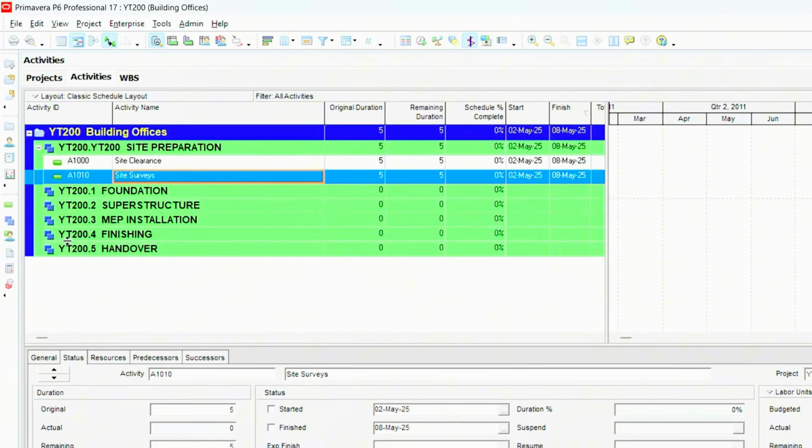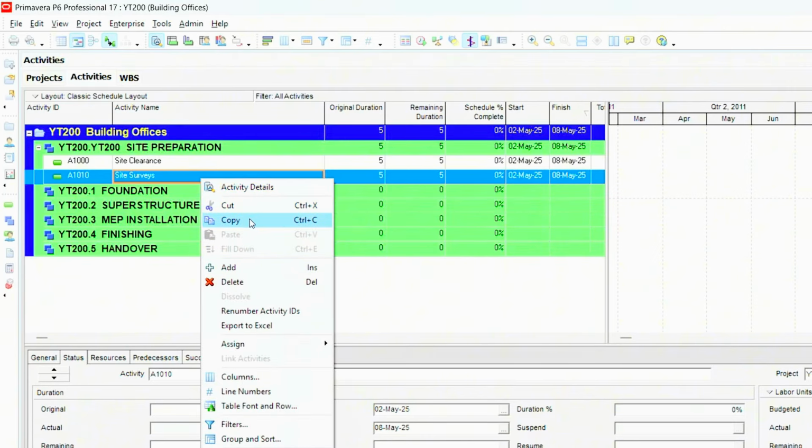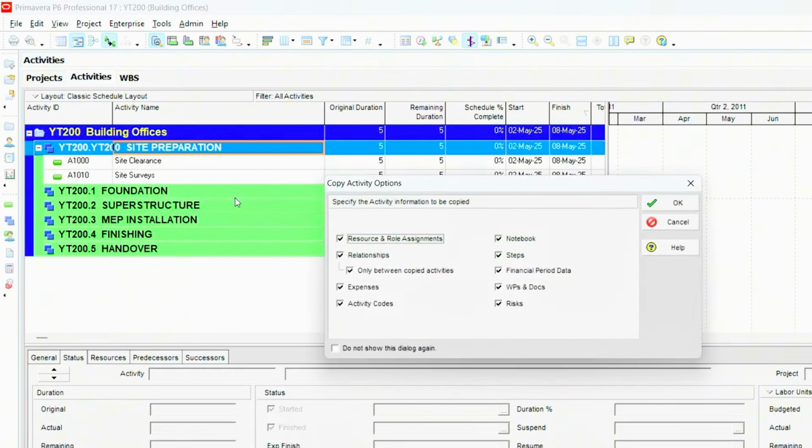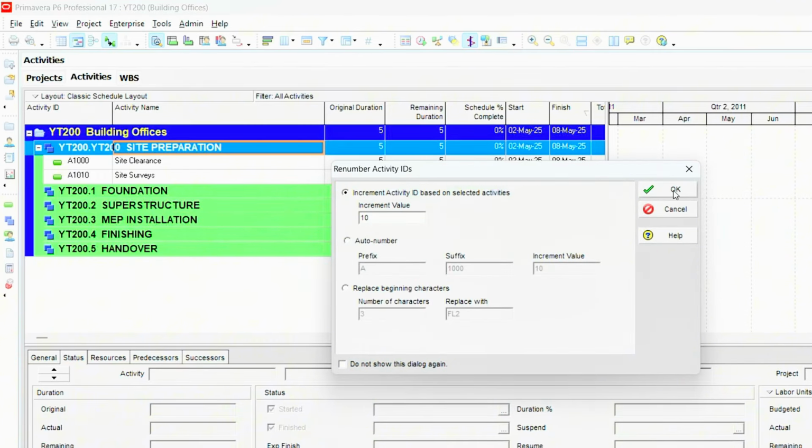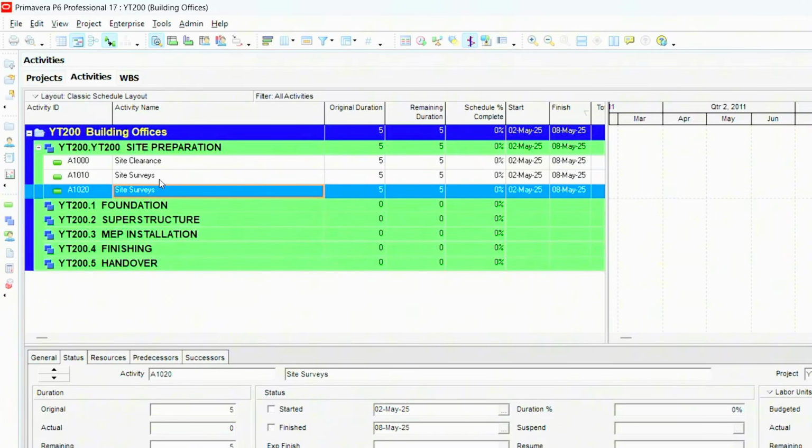Another way to add an activity is by copying and pasting. So now you've already added 2 activities. You don't want to always right click or always go to this right hand key to keep going through the long process. You can right click on this activity, copy it and paste it on the WBS that you want it to be. And then you have a new activity. It's a copy and paste, so you have the same name. However, you can just rename it into the new activity of, let's say, excavation for foundation. Let's use that.